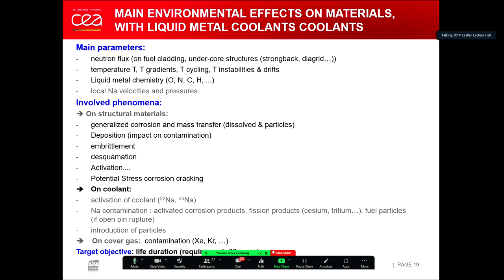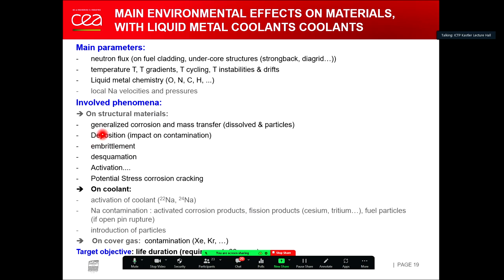Here we have not indicated what we call DBTT, ductile-brittle transition temperature. It was a point we addressed, for example, for the MEGAPIE project, because when you have ferritic T91 steel, due to strong irradiation by protons and neutrons, of course, we have to deal with this potential phenomenon. But thanks to some R&D we performed before MEGAPIE with the lead-bismuth, in the so-called LISOR experiment, we have seen that it was possible to demonstrate that during 1 year we will have no problems with this issue. The DBTT remains below the operating temperature, so we remain in the ductile domain. Okay, so it was an interesting point about involved phenomena.